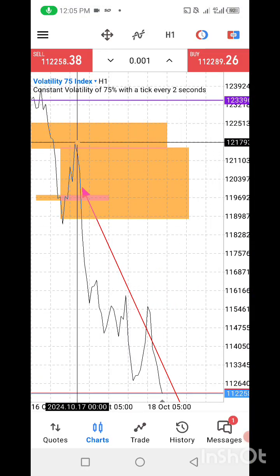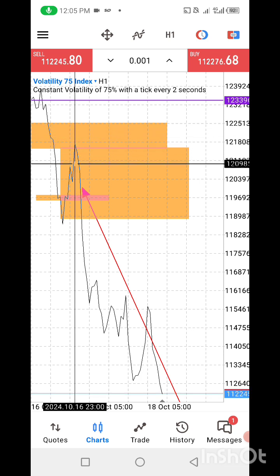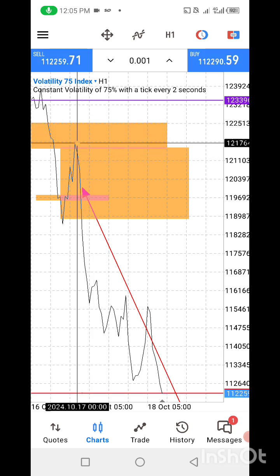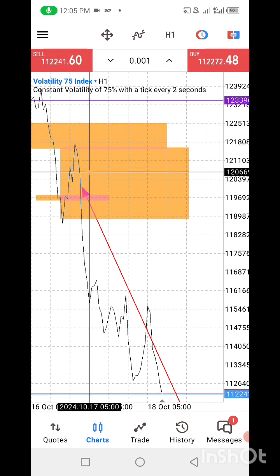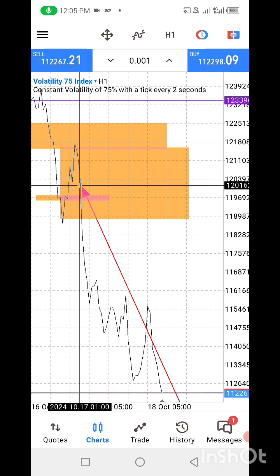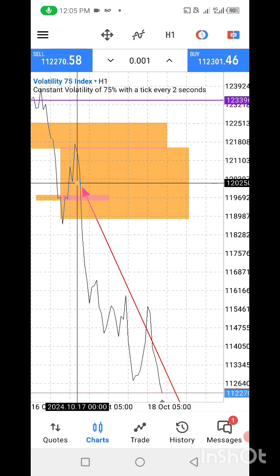So if the market stops and interacts inside the saturation zone, then you also monitor the next events, and one of the events that might happen is a change of character, change of trend, or the beginning of the impulse, and so the market breaks out of this node here.